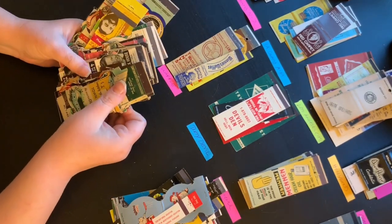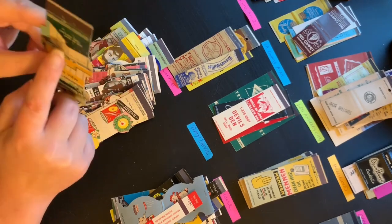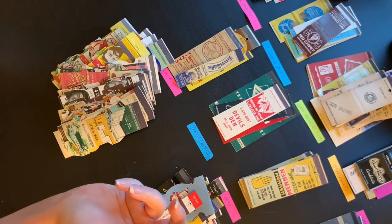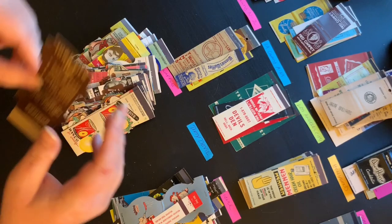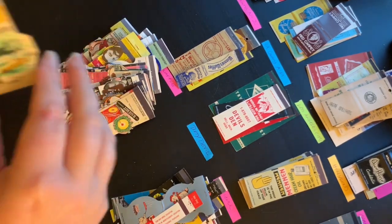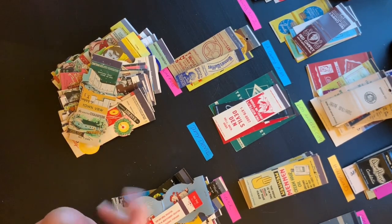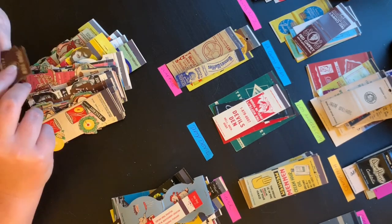Let's work on this pile of what we call contours. They're called contours because the match contours to the shape of whatever they're selling. You can see on the manumark it says 'contour' — that's not necessarily a brand name but it is what we call a manumark. Manumarks help you date your matches because certain makers only existed during certain times or only put out certain products in a certain period. This is a Lion contour, put out by Lion, and they had the patent on it so no one else made contours.